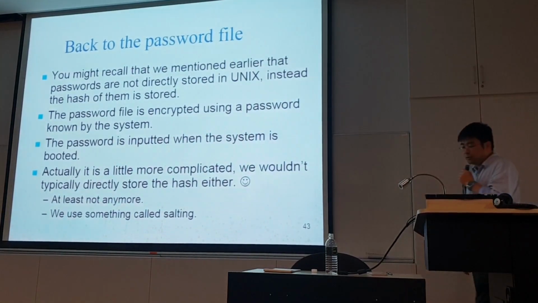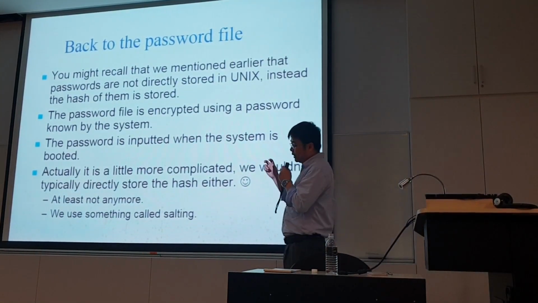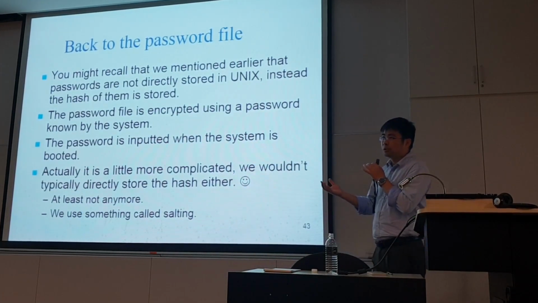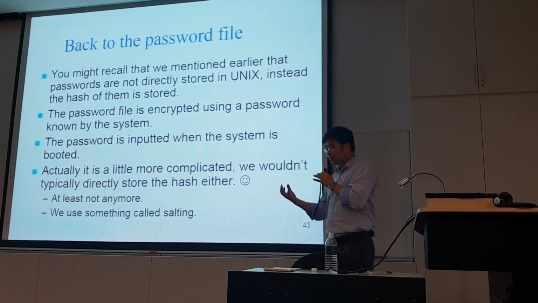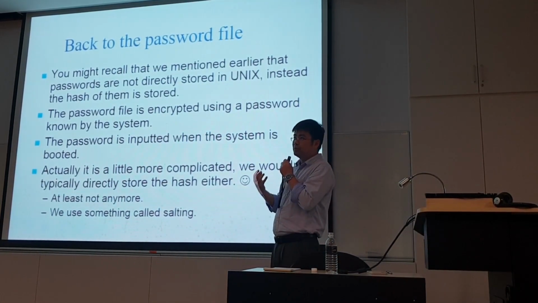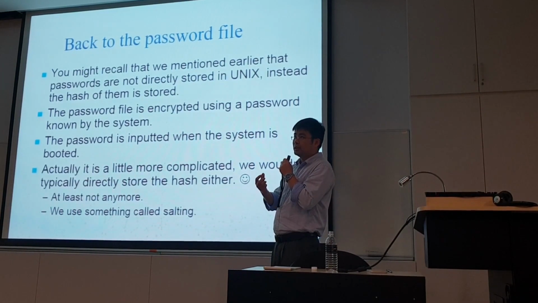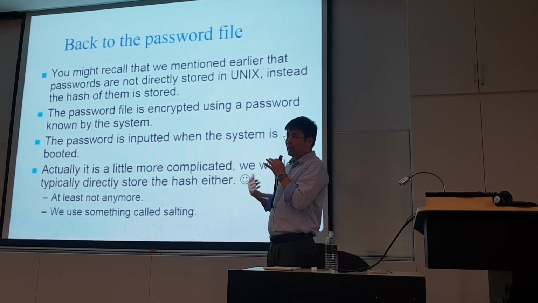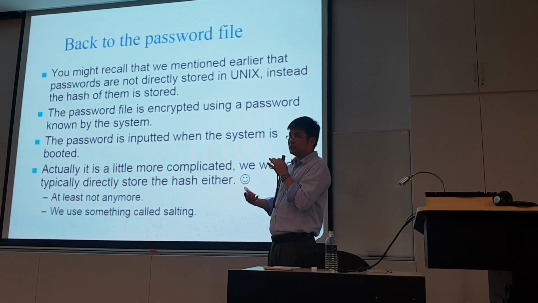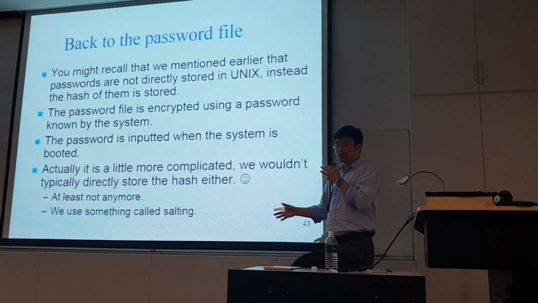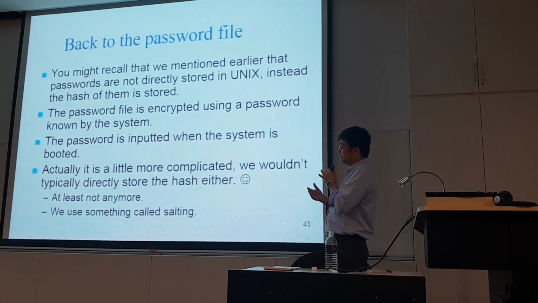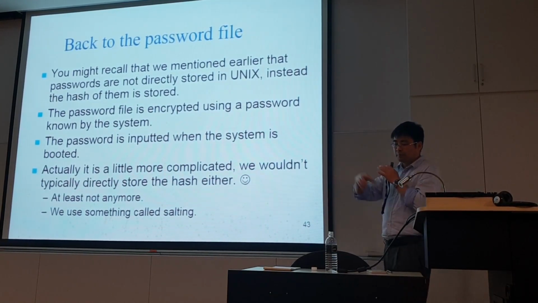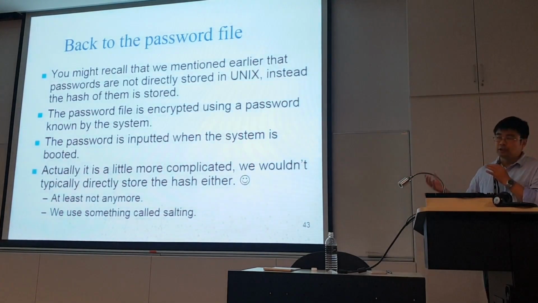Right. So now back to the password file. As I said, we store the hash of the password instead of the plain password, and collision resistance will ensure we have a low false positive rate. That means you can't find a different password which produces the same hash value, because the hash is collision resistant. This eliminates the possibility of false positives. On the other hand, even if the attacker has obtained the password table, the attacker cannot obtain the password because the hash is one way, right?